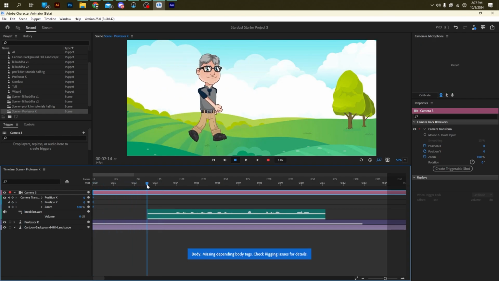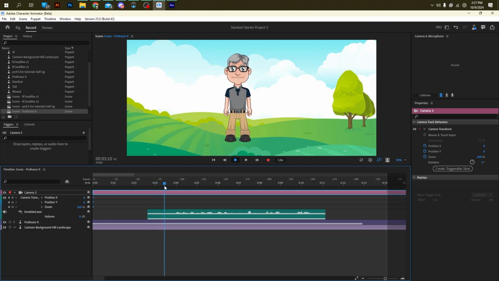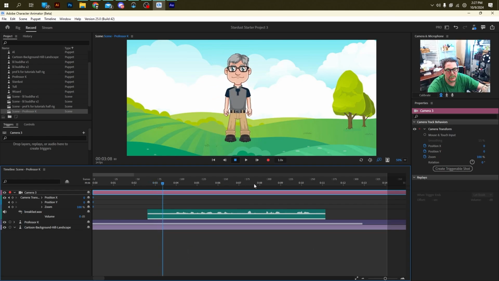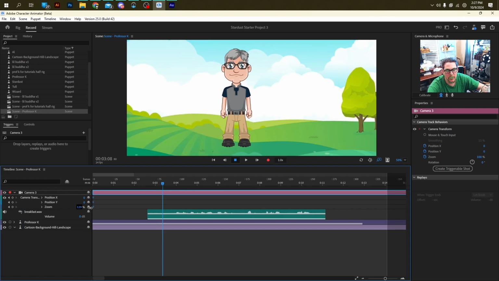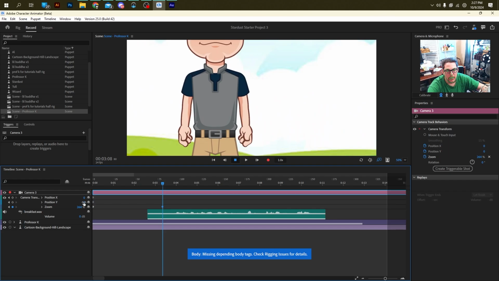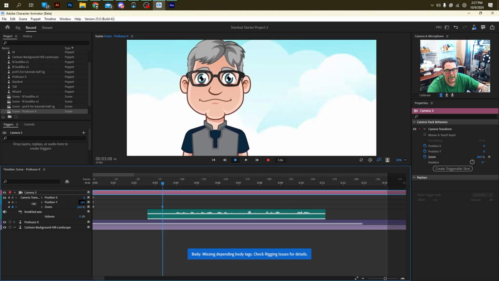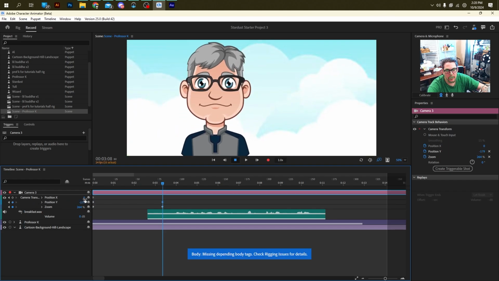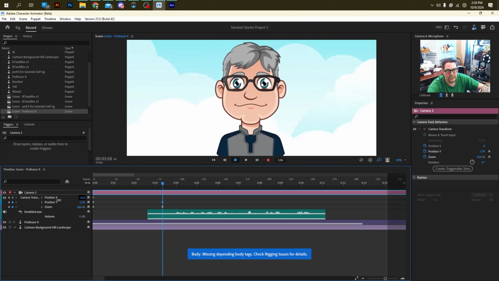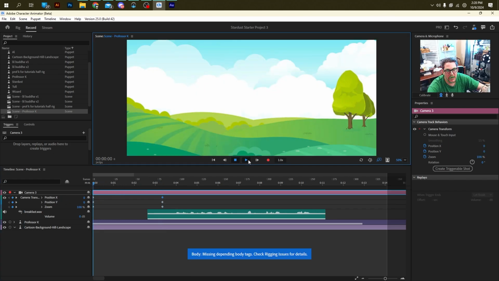Then right when he stops walking, right there, that's when we'll zoom in. So now we're going to select our zoom here, and we're going to zoom in, and we're going to adjust our position Y, and then we're going to adjust our position X. And now you'll see it slowly zooms in on him.